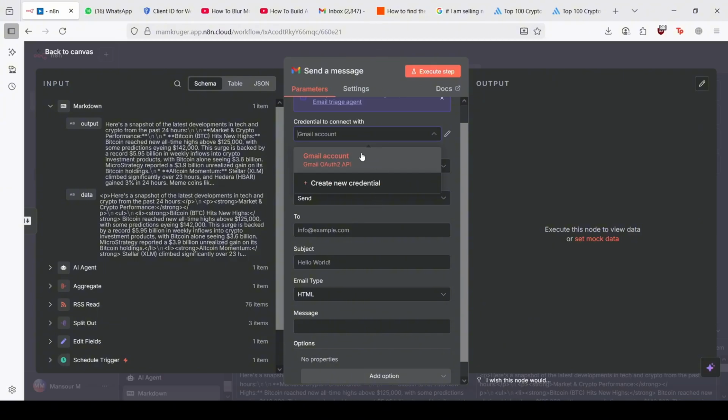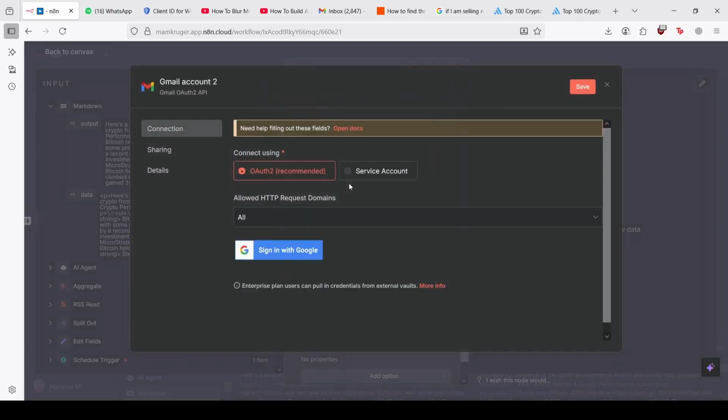I already have one because I already connected my credentials to it. So just create a new credential and just sign in with Google over here. Click on this and it should send you to a Google Gmail link, and you just sign in from an account that you want the AI to have access to, so that it can send the email.